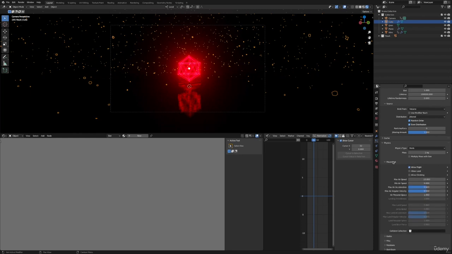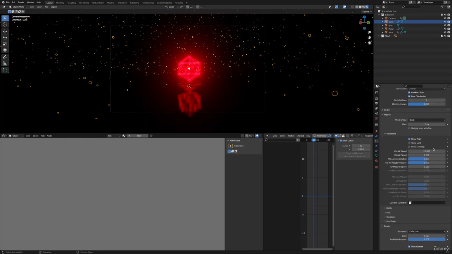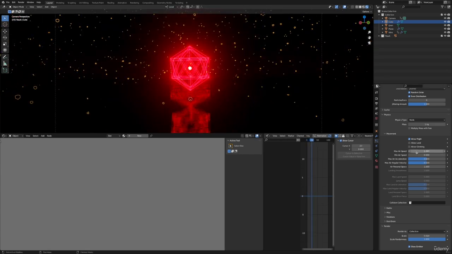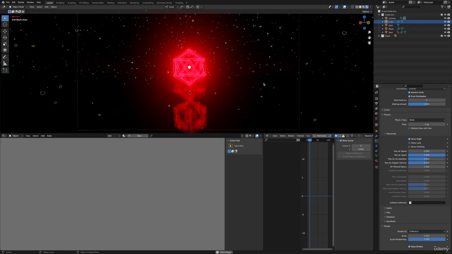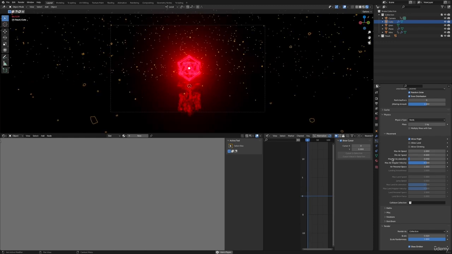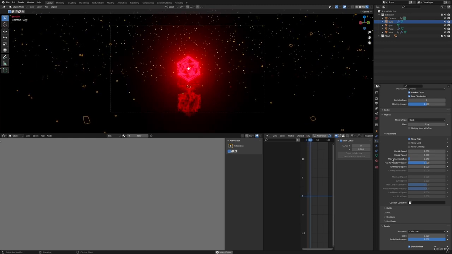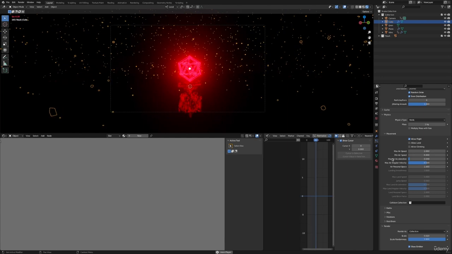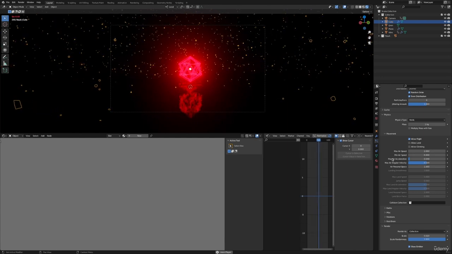Now, with the Boids, of course, we still have a lot of different settings options. For example, max airspeed, and if this is still going too fast for you, you can put it down to 2, for example, from 10 to 2, and our particles move really slowly now. We can set the minimum airspeed here, and that means it should always move a bit, but never go completely crazy. We can also turn down the maximum air acceleration, and then the whole thing becomes a bit more static. We practically want our particles to fly weightlessly through space, just like in real life, so that the whole thing has a bit of movement, but it's not weird. And that's why we have an incredible number of great settings here in the physics type Boids.